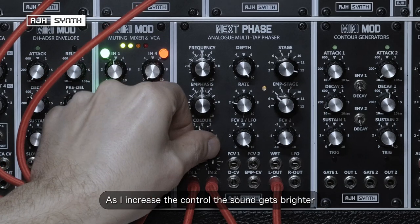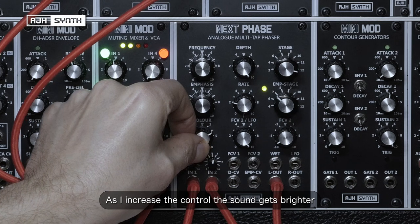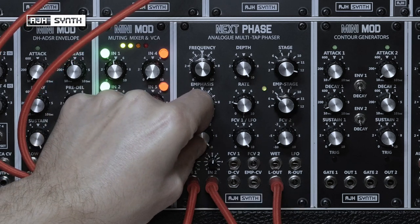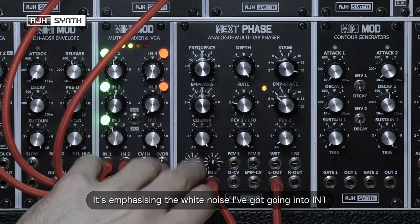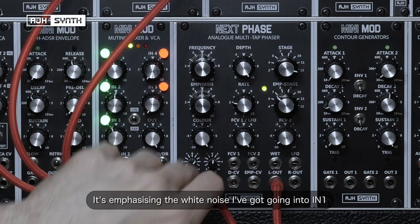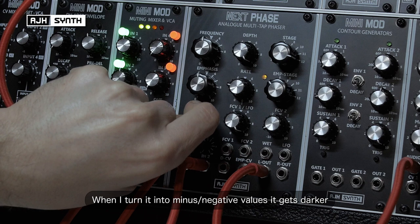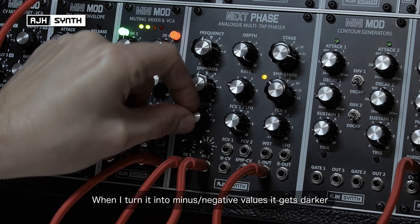So as I increase the control, you'll notice that the sound gets significantly brighter, emphasizing that white noise that I've got going into this input one. And then when I turn it into the minus values, it gets significantly darker.